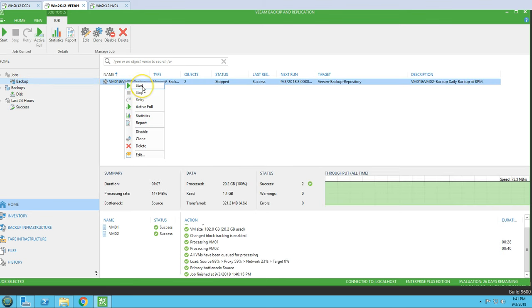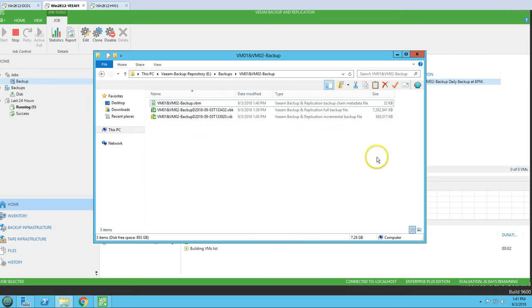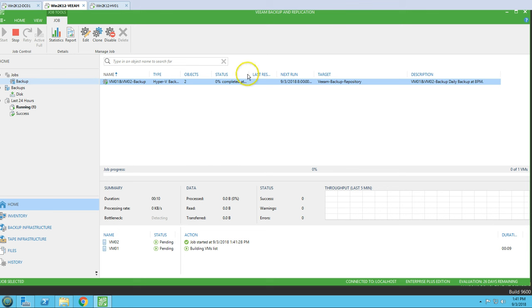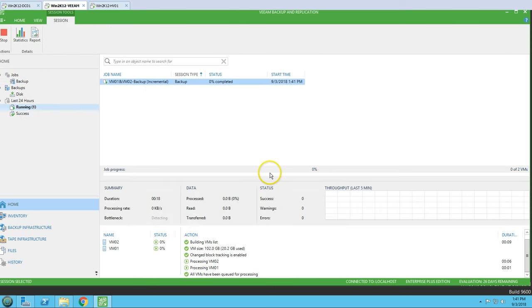So let's run incremental one more time and verify how much data is going to be taken care of now. Again it's going to run an incremental backup and check how much data has changed since the last incremental backup.